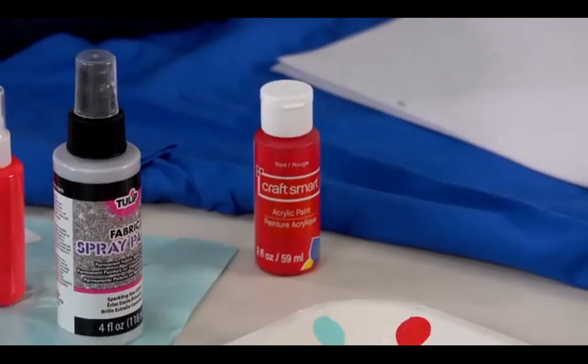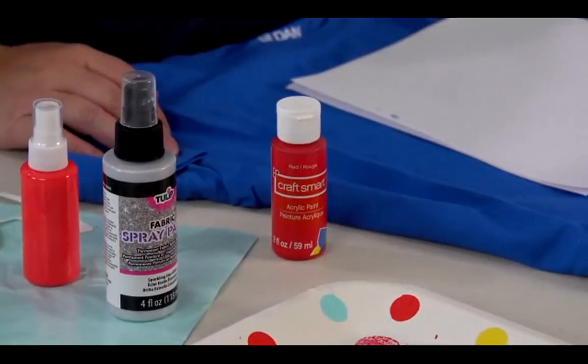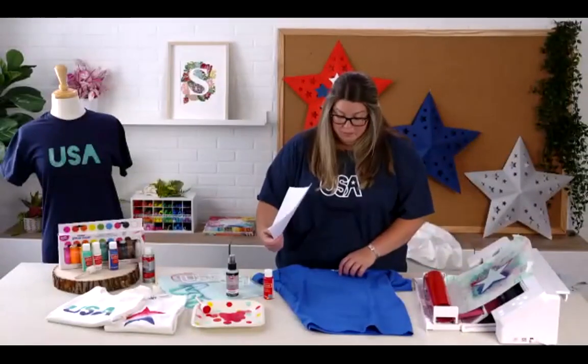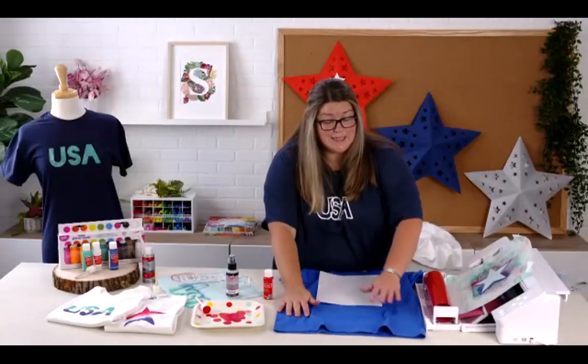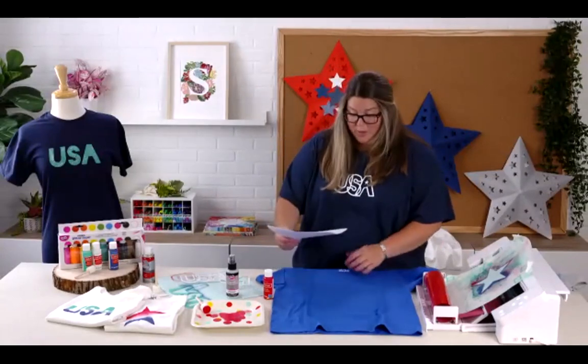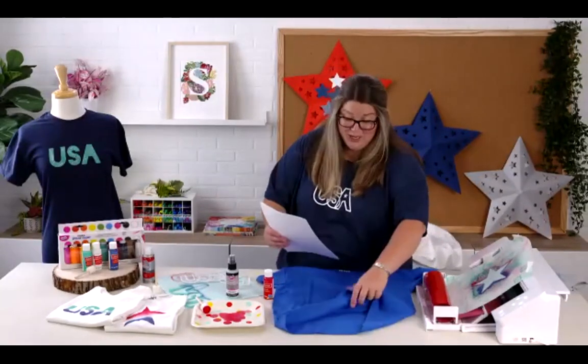I also saw this week, all their tie-dye stuff is on a huge sale at Michael's. So I'm thinking it's in all stores because I saw it on the website. Not sure. Check before you go, but yeah, make some t-shirts this weekend because all the good stuff's on sale.